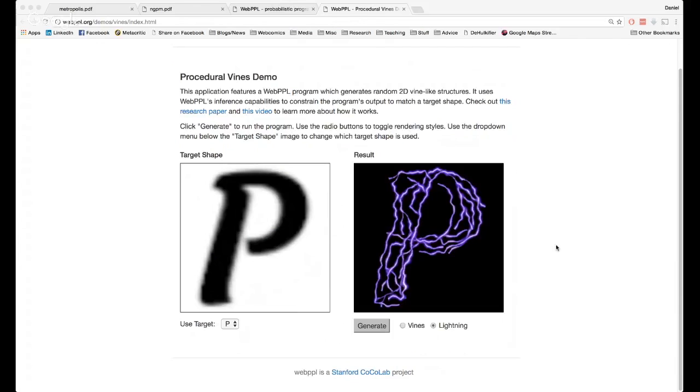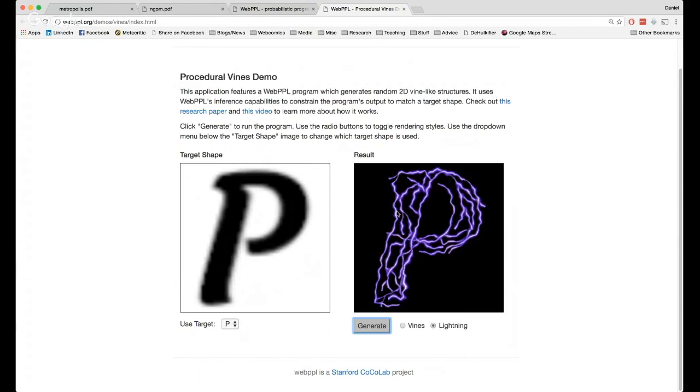Yeah, so roughly the way it works is, as this program runs, you can imagine it might be generating along this particular lightning bolt here. And as it's running, it's making a series of choices. At some point it has to decide, I'm right here. Should I continue generating? Should I stop? If so, what direction should I keep going in?